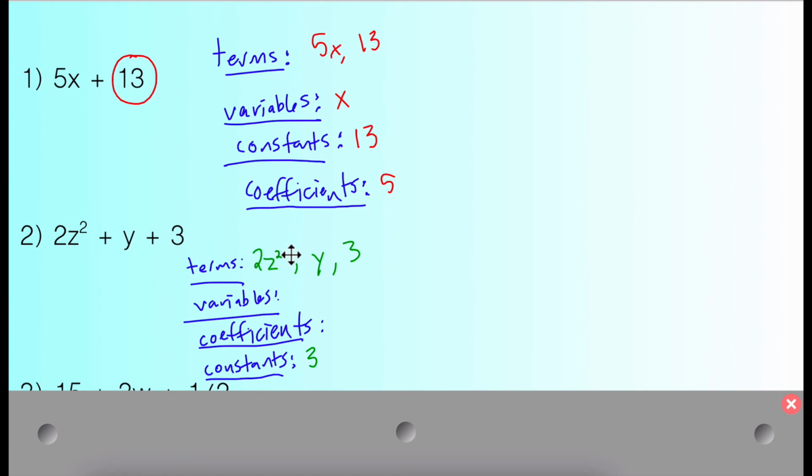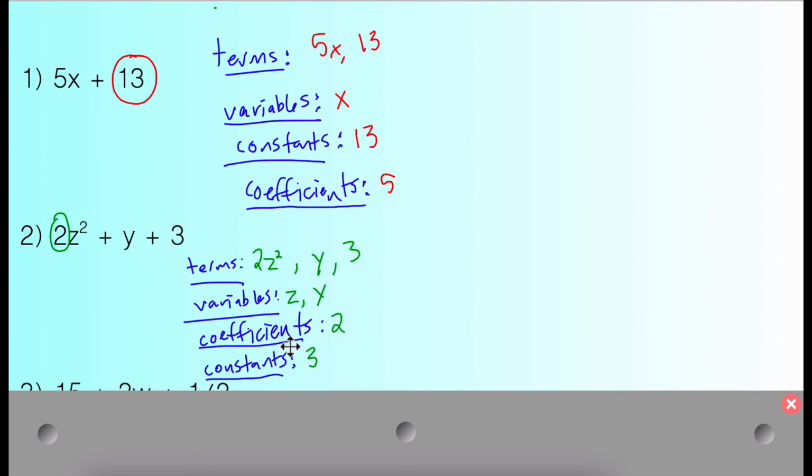All right, variables. Are there any? Of course there are. There's 2 variables. One of the variables is the letter z, and the other variable is the letter y. And since we have 2 variables listed, we better have 2 coefficients listed because, as I said earlier, every variable has a coefficient. Now, one of the variables and its coefficient is pretty clear. I think the one that's pretty clear is with z, there's this 2 that's being multiplied by it. That's the number that's with the variable. So the coefficient for z is 2. We can see it. It's obvious, plain as day.